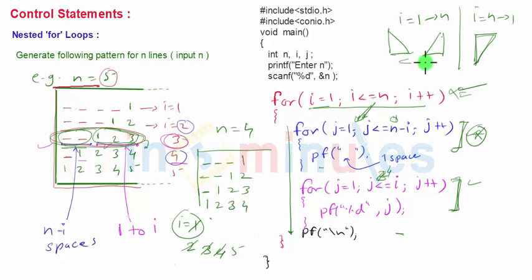So just these 2 tips you have to remember. First, the i loop goes from 1 to n or n to 1, that you have to decide. Then if there are spaces on the left side, always use this for loop to generate spaces. And regarding this for loop, you have to think about it in every program, because every program may have different logic for the loop of j that prints numbers in incrementing or decrementing order or prints some different kind of pattern.